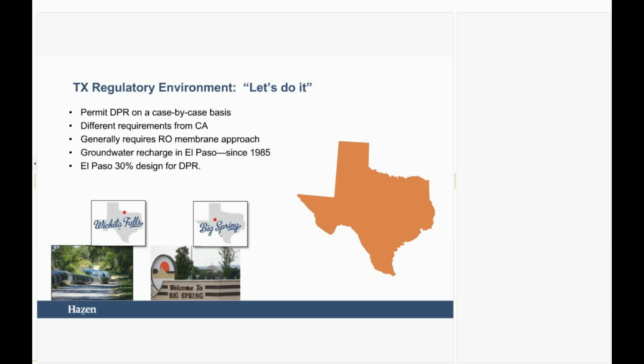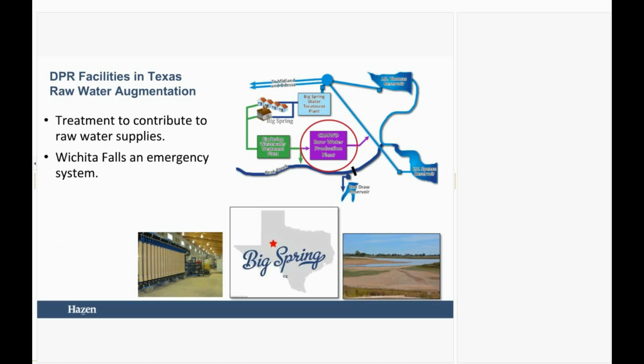It essentially requires reverse osmosis for their treatment system, so goes with the full membrane treatment approach. Although they have done reuse using other types of treatment process, these were the ones that were allowed for direct potable reuse. And when we talk about direct potable reuse for these systems, they were emergency supplies. Wichita Falls had a treatment process that was indirect potable reuse that switched over to direct. And by direct, in these parts of the country, there are long raw water pipelines that feed some of these communities over some distance from reservoirs.